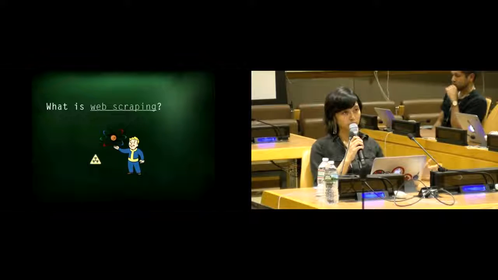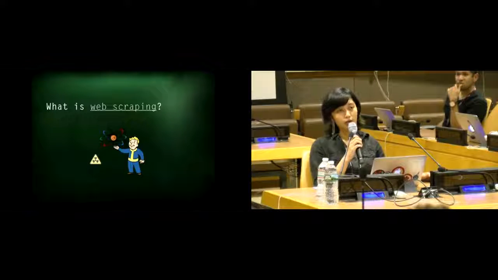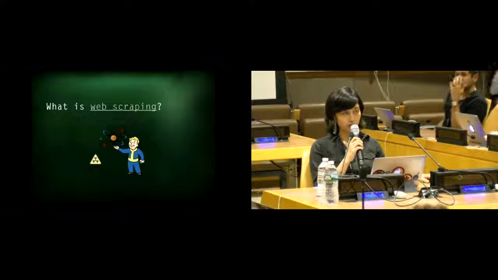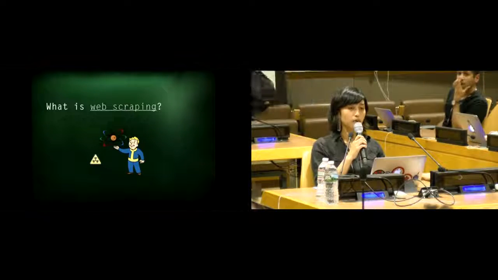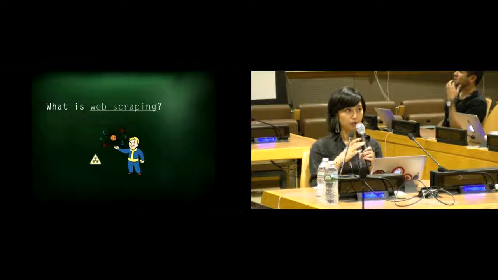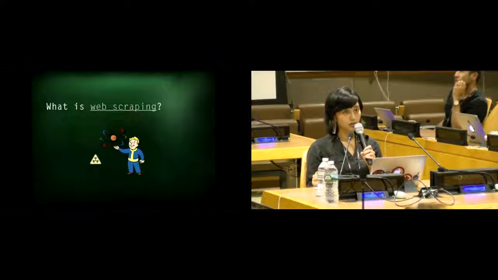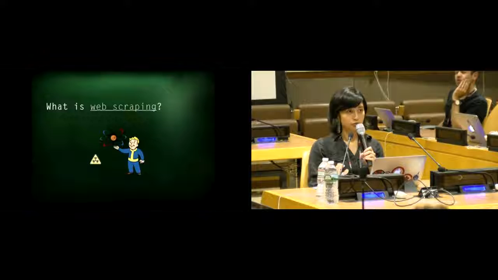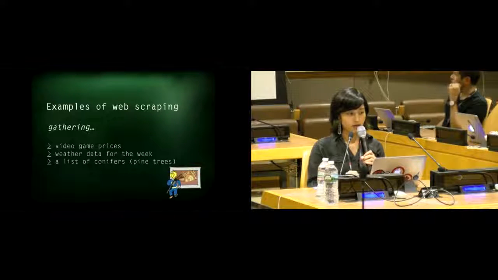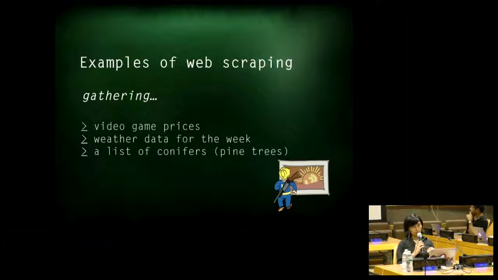Some examples of web scraping, which people have probably done before, is just physically copying and pasting anything from the web, like from a Wikipedia page, right-click, copy and paste. You can use Unix grep with regular expressions. That's one way to copy stuff from the web. Another way is using Scrapy, that software, or you can use computer web visual analyzers. So these are just some examples of what web scraping can actually do.